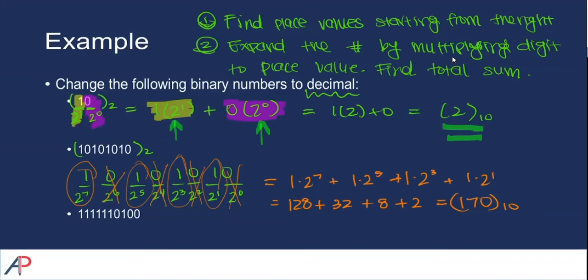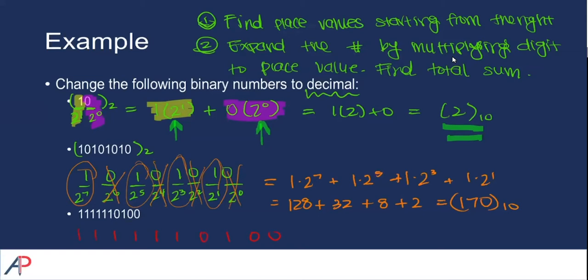This one is a longer number, so let's try this. We have this one right here. This would be 2 to the 0 power, this one 2 to the first power, 2 to the second. Actually, I'm going to write it bigger because this is very difficult to annotate. How many ones do I have? 1, 1, 1, 1, 1, 1, 0, 1, 0, 0.